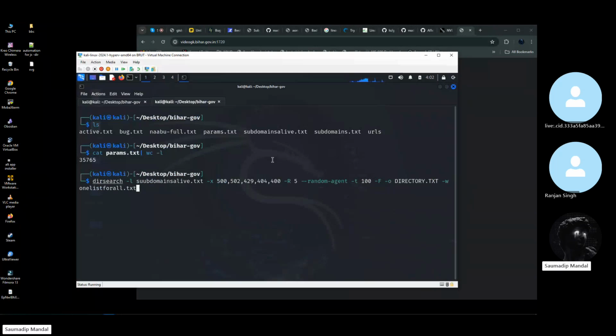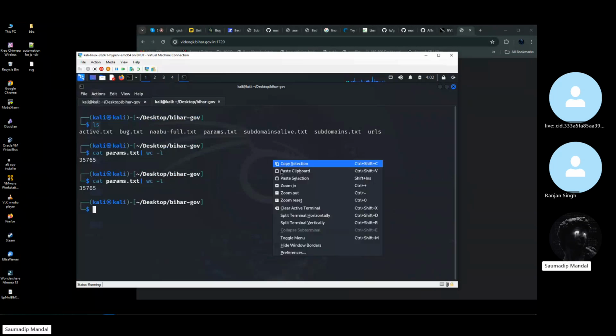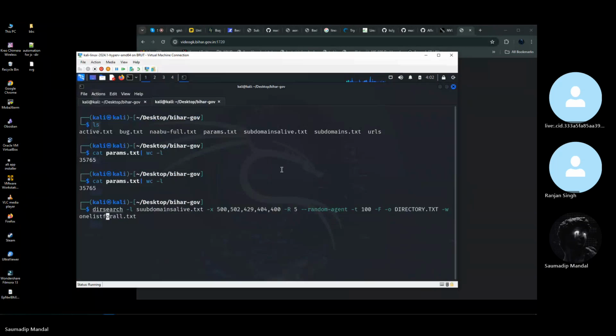So now I will do this one. Sorry, we'll have to put the dot search. I have to remove the subdomains alert.txt.